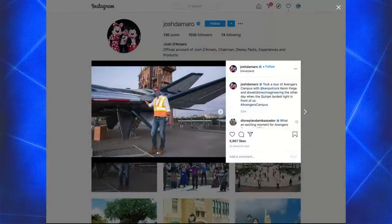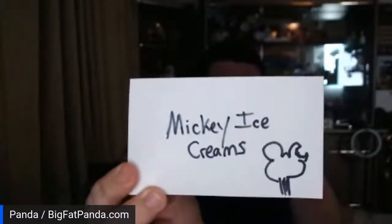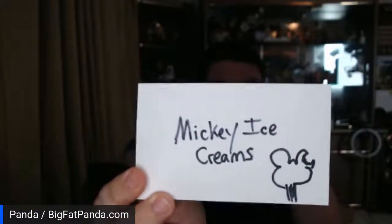Let me bring the question engine up. Panda, you asked what question? 10. All right, okay. Panda asked question number 10, and I still have Adrian's on the screen. That we need to fix. There we go. All fixed. Poppy the pin collector does not like to ever trade away pins, but does like getting new ones. At the parks, Poppy often offers to trade blank for pins. And I can't find Panda. There he is. And he's got a good answer here. Mickey Ice Creams. Excellent answer, Panda.